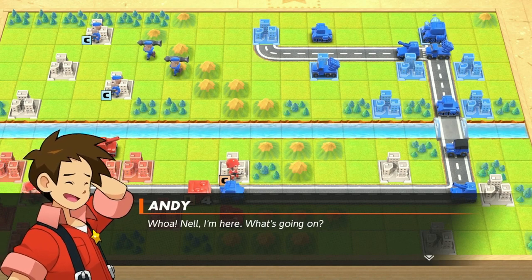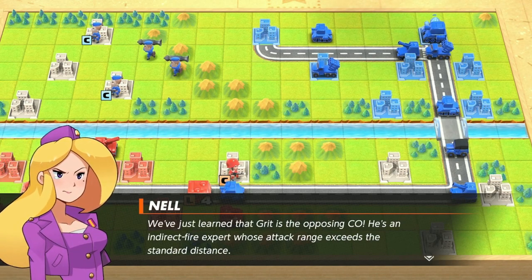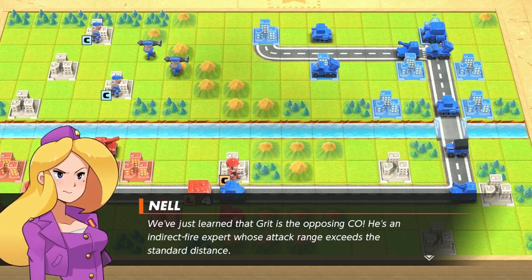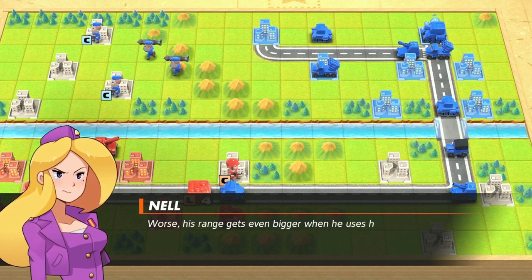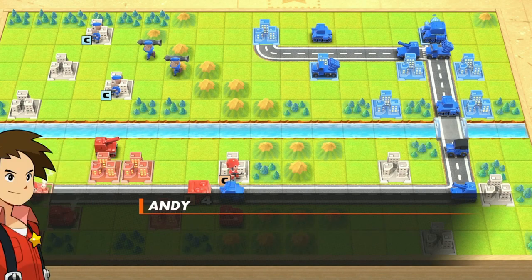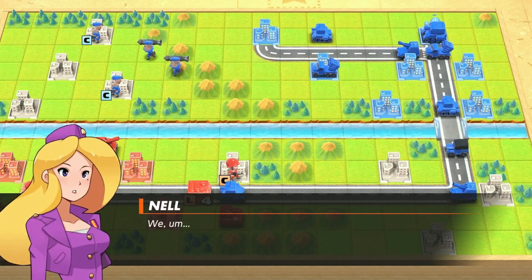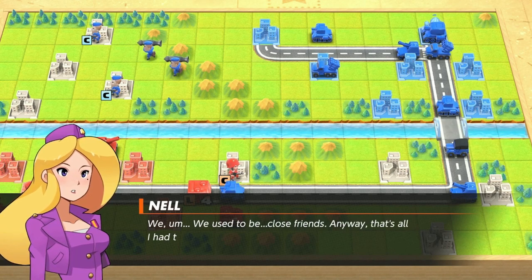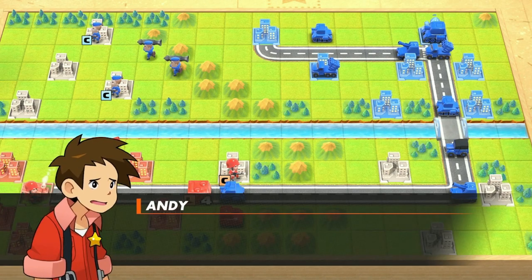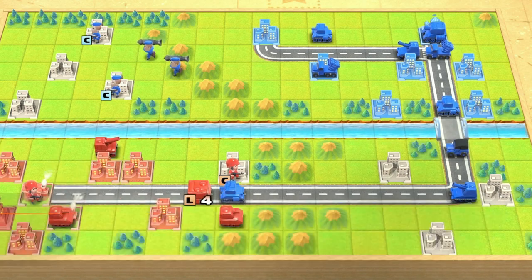Andy! Pick up the transceiver, now! Whoa, Nell, I'm here, what's going on? We just learned that Grit is the opposing CO. He's an indirect fire expert whose attack range exceeds the standard distance. Worse, his range gets better when he uses his CO power. Make sure to check Grit's attack range throughout the battle and keep a safe distance. Understood. Hey, Nell, how do you know so much about this guy? We used to be close friends. Anyways, that's all I had to tell you. Nell out. Huh? Did I say something to offend her?